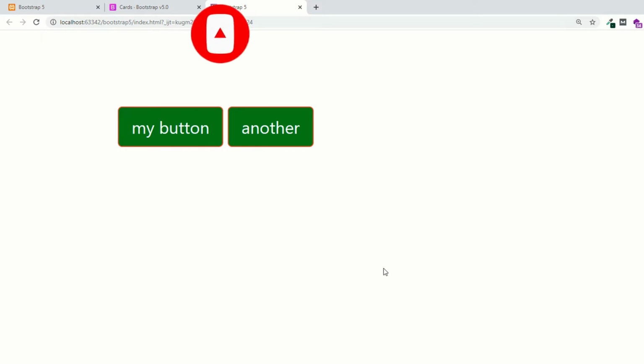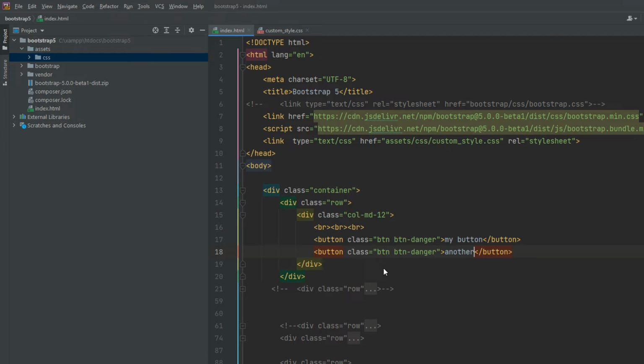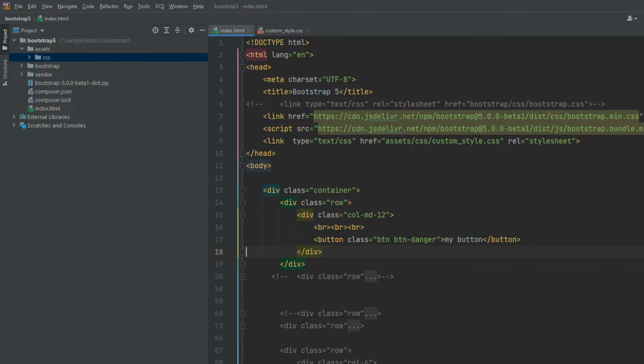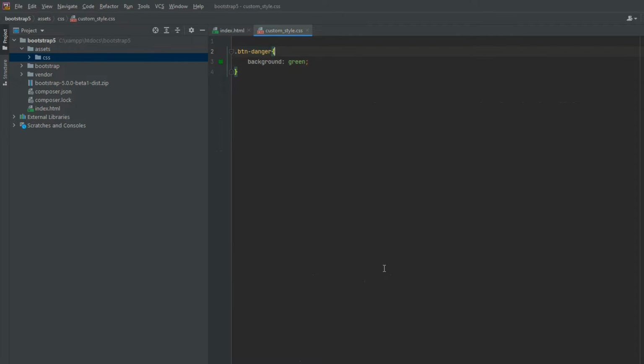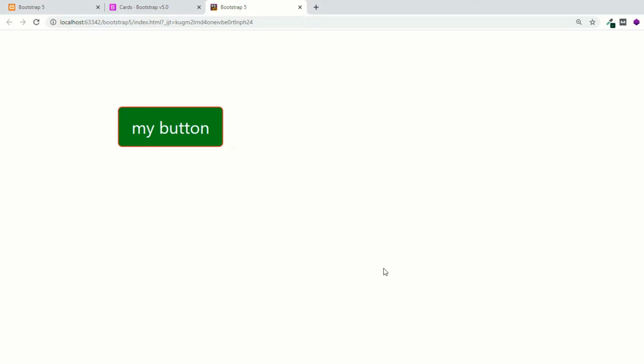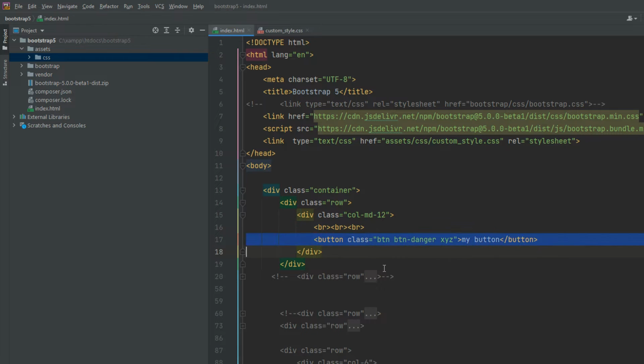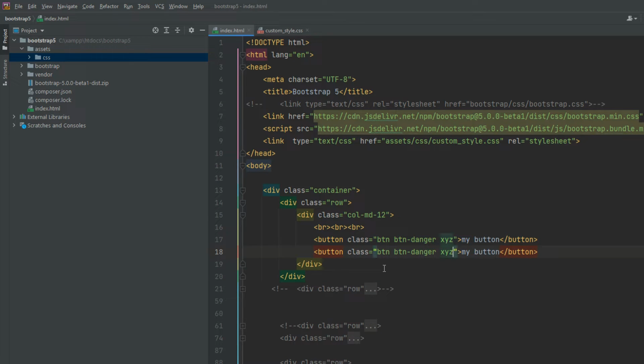You never update or change anything in the core class. You can also change it, it's totally up to you, but we recommend that you specify your own class like XYZ, and call this class to change the property. Let's suppose green. For now this is green. Now you are going to use a button, and I'm saying another button.